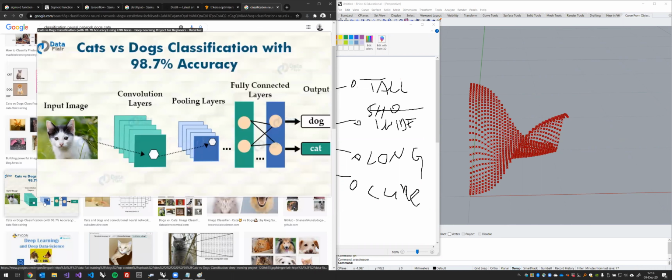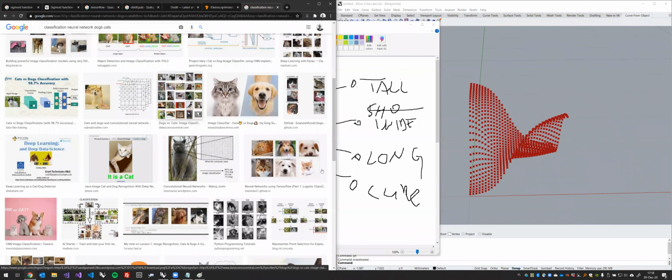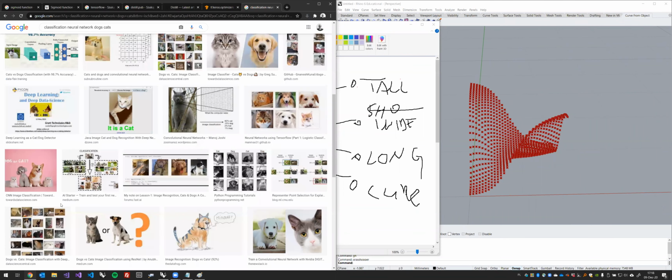You can see we get to 98.7 accuracy in this case. Anyway, don't worry about this network yet. We'll talk about convolutional neural networks if we have time. You cannot really do that with OWL, but you can do it with TensorFlow, and you have ready-made examples. So this is the classification. This is what we want to do.